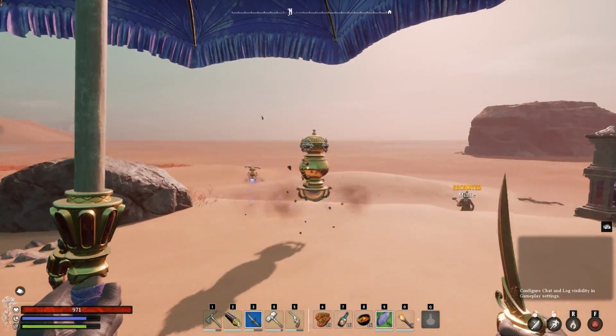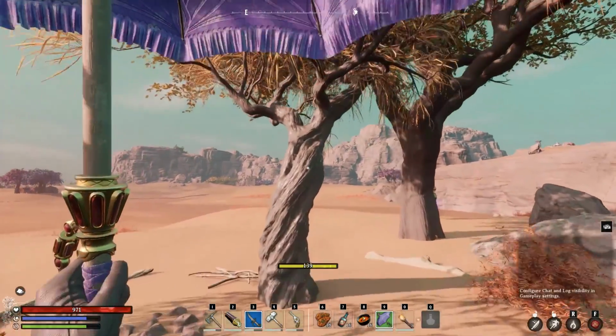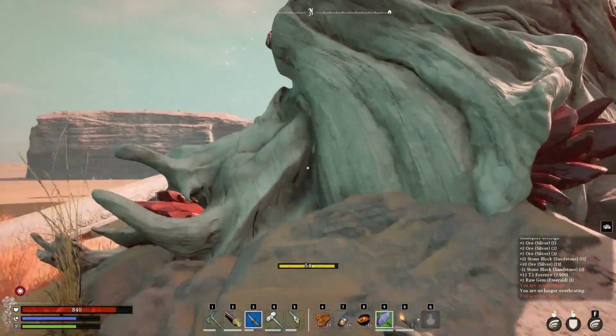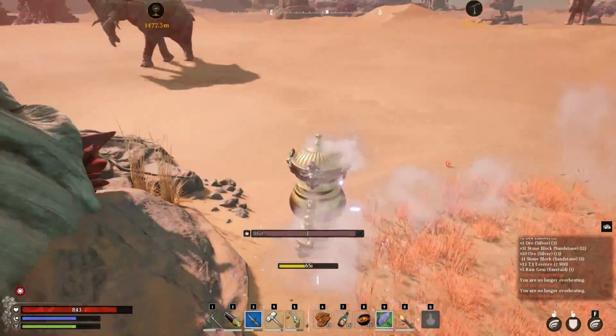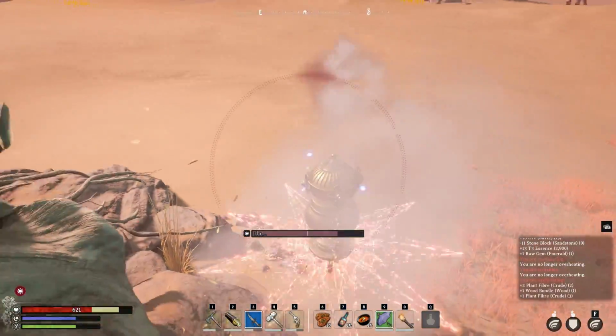Oh, I saw something about these guys where you can drag them with you. Hello, sir. You can drag them over to high tier resources and then they can break it down for you. I lured him over all the way to the tree. Now I just have to get him to slam here. Hopefully that'll break the rocks or the ores. Maybe a couple more hits.